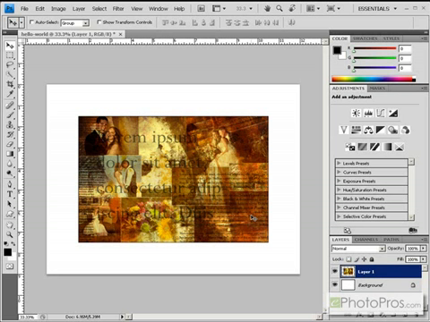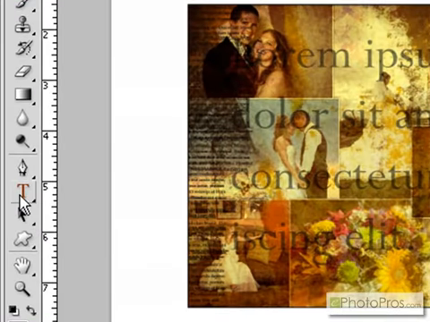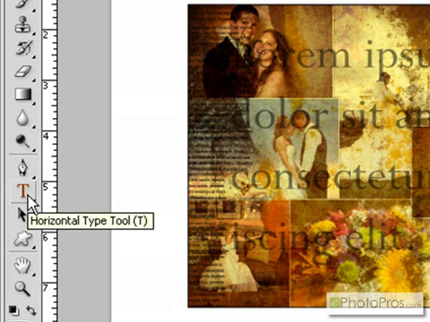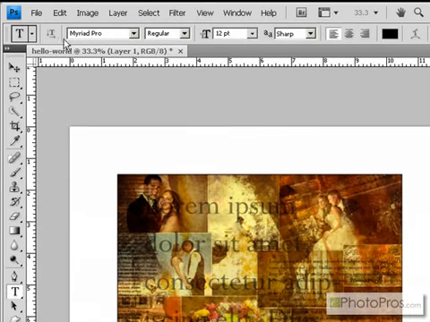So now we'll add one more layer to our PSD. We're going to add a text layer. So now we're going to use our second tool, the Type tool, which is this T right here on the left-hand side in the toolbar. Notice again the different options that appear for the Type tool up at the top, and we're going to change some of those options now.